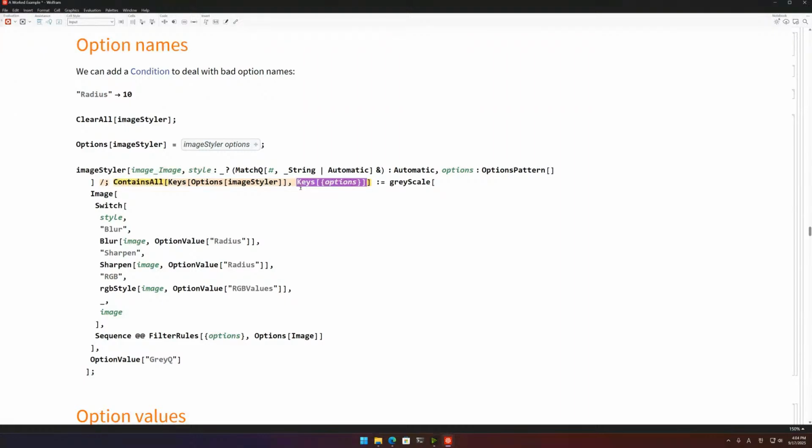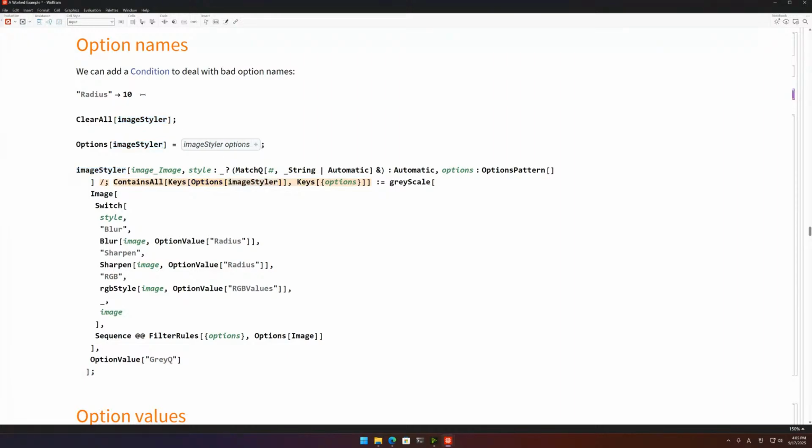So when we say that we are checking the keys of the options, we are checking the left-hand side of everything the user provides. So if the user provides radius of 10, we're checking whether radius, which is the key, is contained in the options of image styler. Essentially, we're checking, is this an option that actually exists?